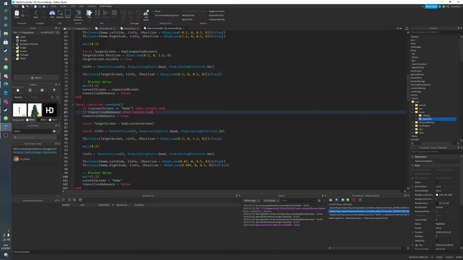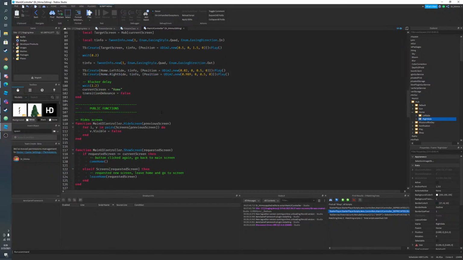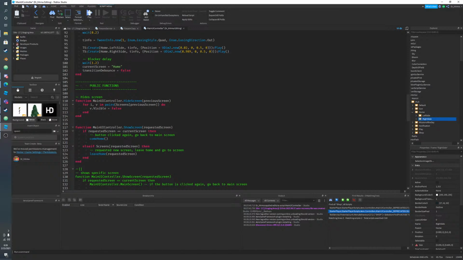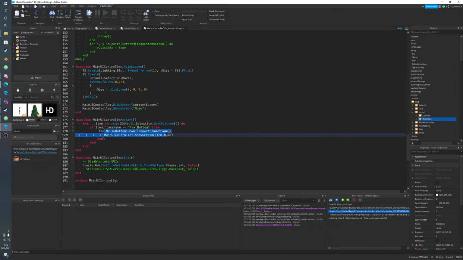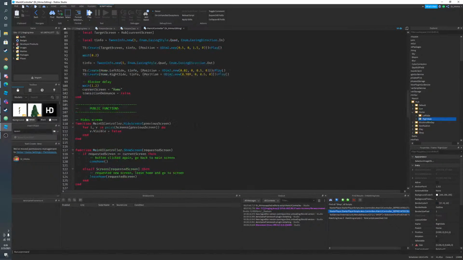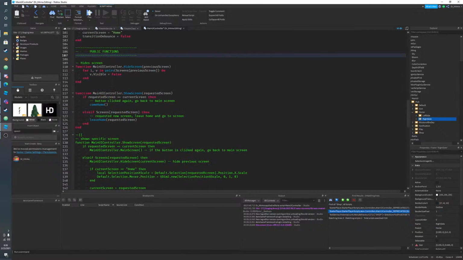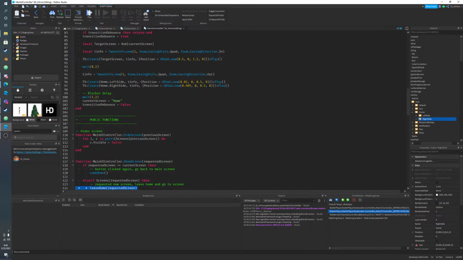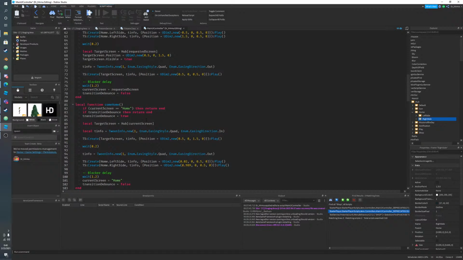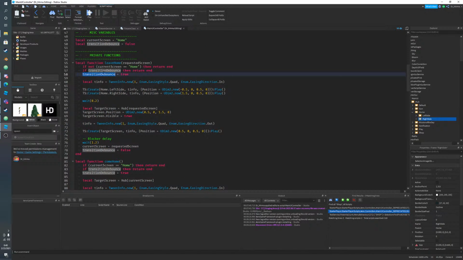Now, why does this matter? Currently, it will do absolutely nothing. Or, sorry, no, that's a lie. It will do something. Right now, show screen, because main mouse button 1 down says, oh hey, you gotta show this screen. It'll call this, and then it'll say, oh hey, current screen is, I don't know, home. And it'll say leave home and go to requested screen. But if the debounce is already active and it's trying to leave the home, it's not gonna go anywhere.